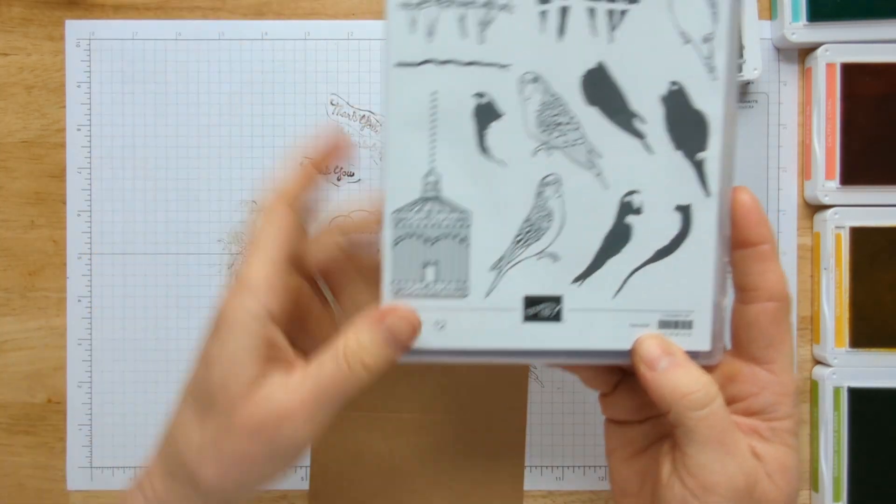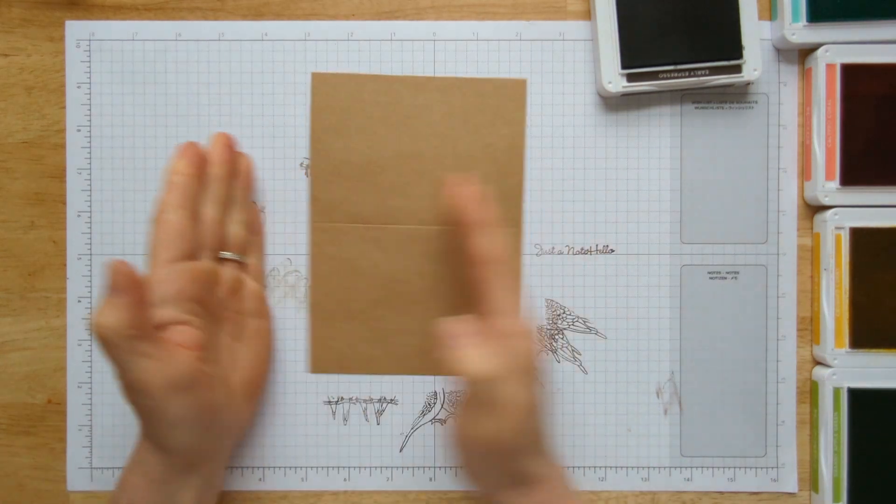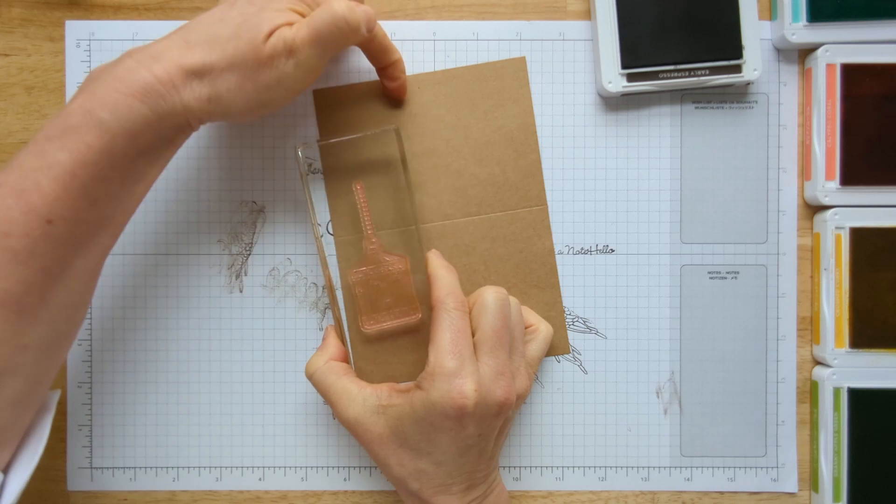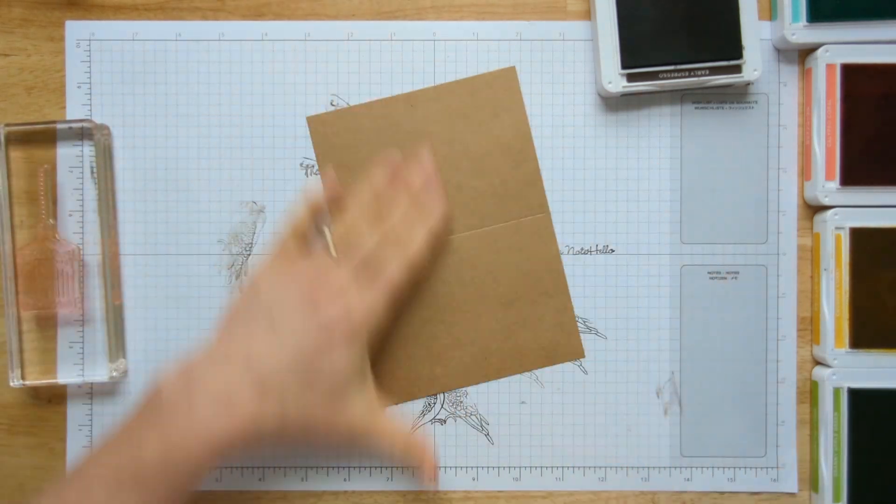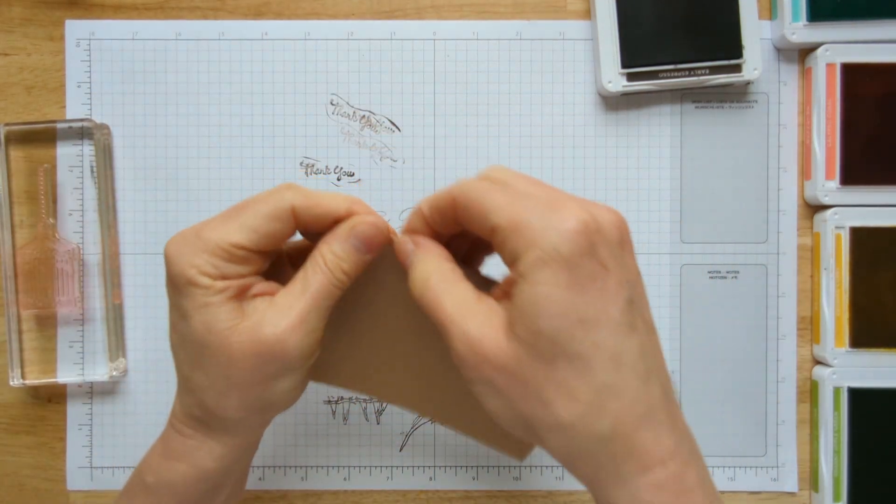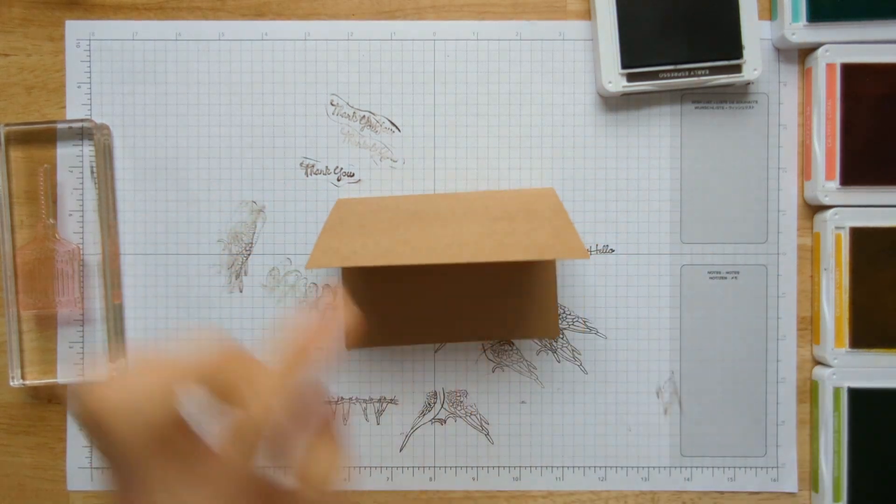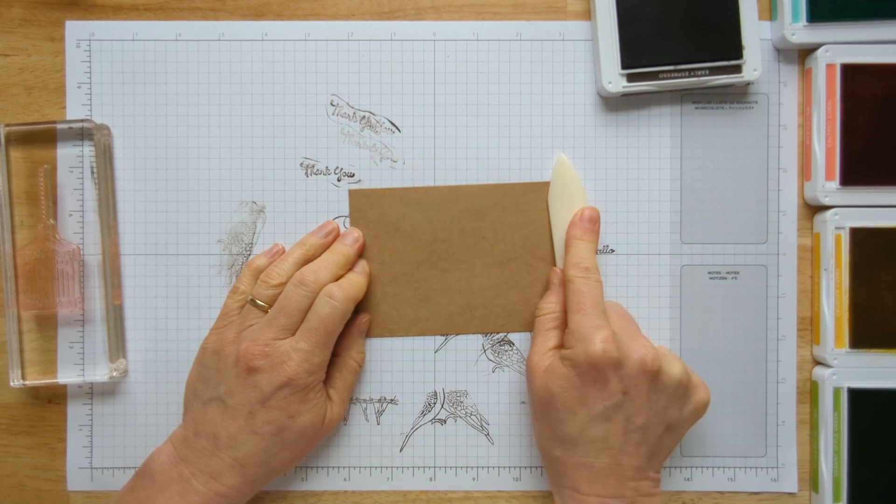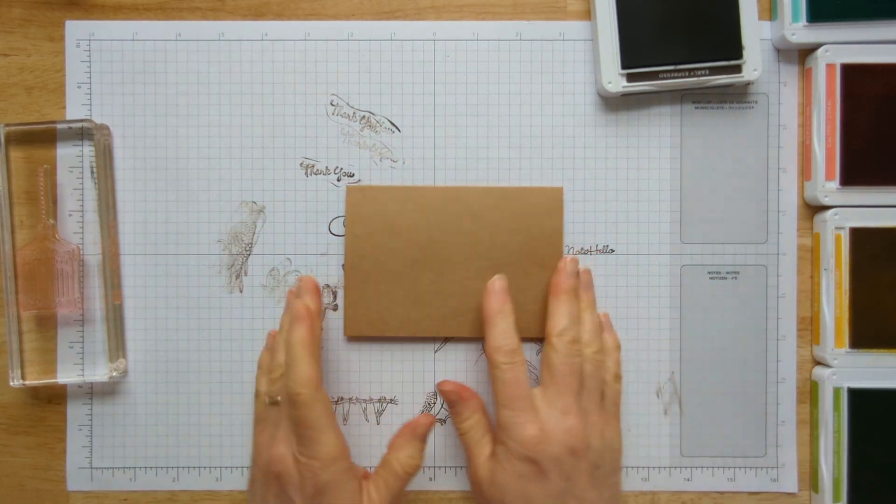This is my other favorite piece, this gorgeous birdcage with the chain, and we're going to do this in landscape. Because I don't want my chain to extend into the back of my card, I'm actually going to fold this before I stamp it this time. And you want to crease that down really well. If it's still sticking up pretty hard, you can use a bone folder to crease that down.